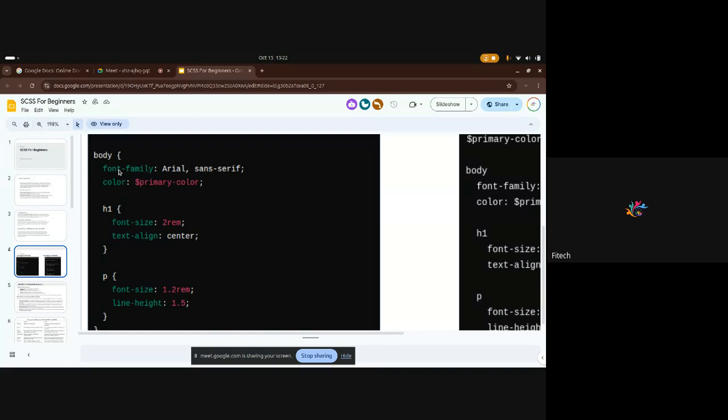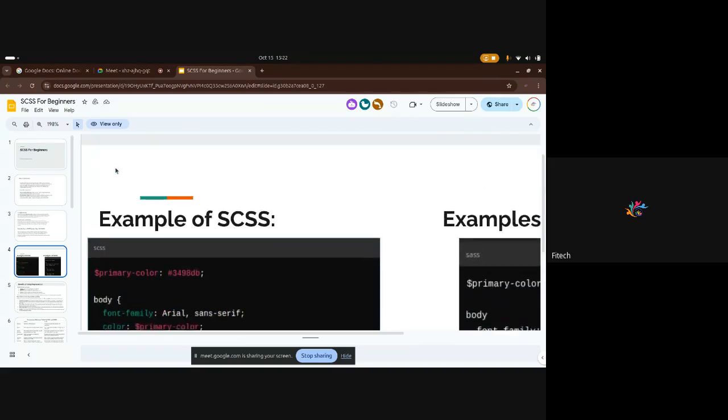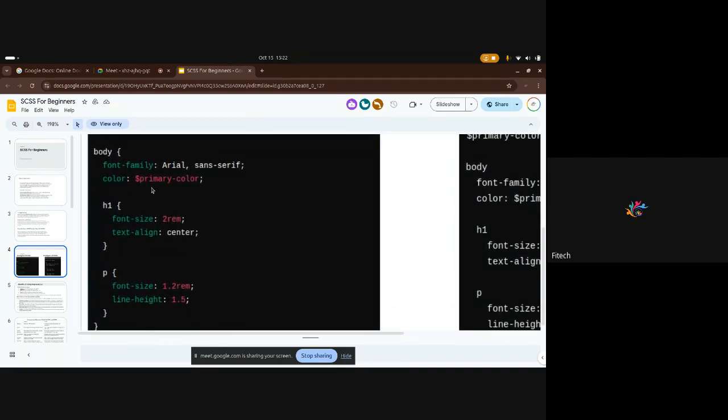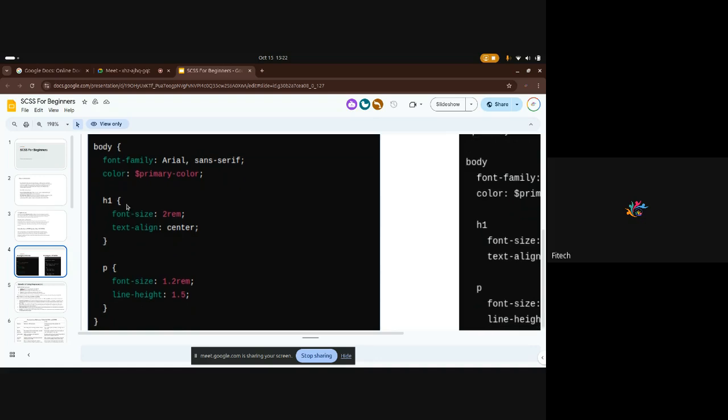Basically, you can see the body has a font family of Arial or sans serif, and then you can see the color as was defined here, primary color. And then you can see nesting going on. For you to start understanding SCSS, you must know how to nest. It will be easy for you to get.